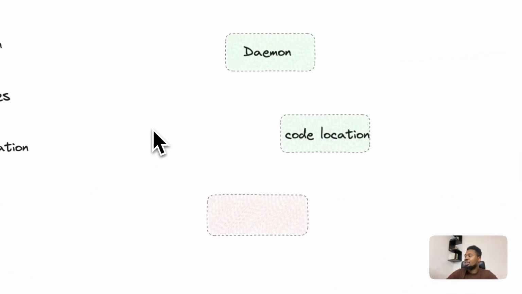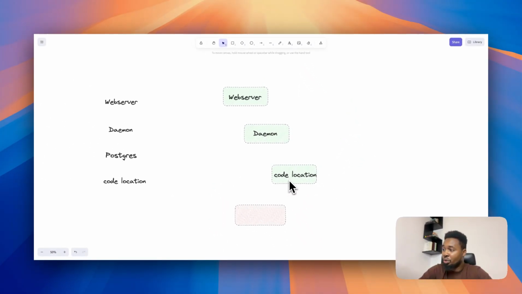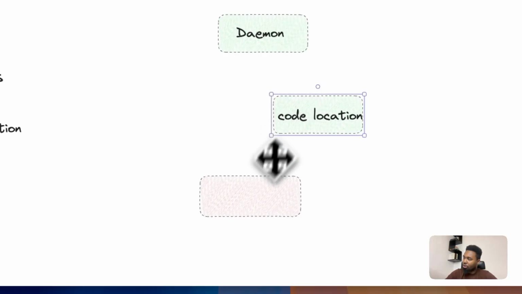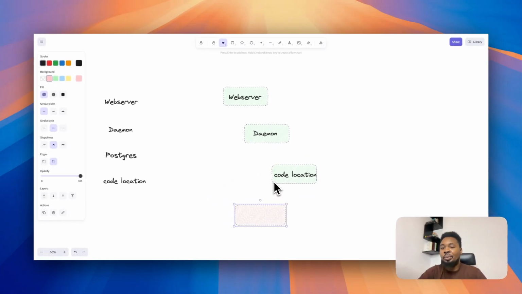So you have these services running. Even though you have a code location here, and let's say you make changes to your code location and deploy those changes, restarting the code location does not affect ongoing runs, because a new container is spun up and the run is executed within that container.